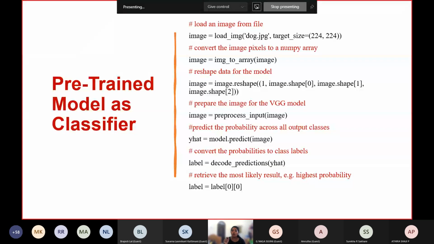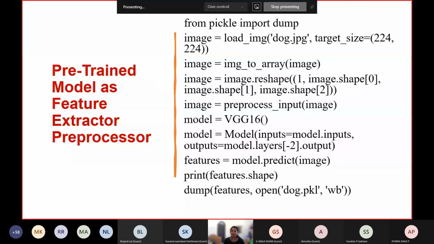Suppose you want to use your transfer learning technique to get the features alone. For every machine learning model, what is important? Features are important, right? Only if it has features, it's able to predict. Suppose, for example, it's a dog. It should be able to identify where the ears of the dog are, the nose, the eyes, the shape of the mouth, based on which only it can identify whether it is a dog or a cat or something else. So features are very important. Suppose I cannot use my pre-trained model as it is. In that case, I have to use my pre-trained model just to extract some features, maybe basic features, and later on you can add some new layers.